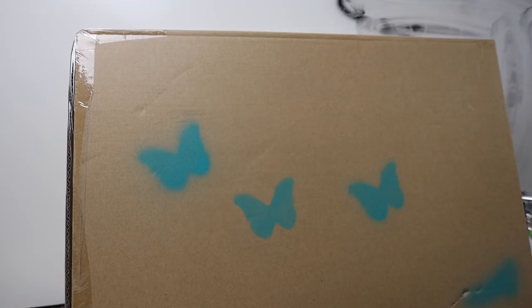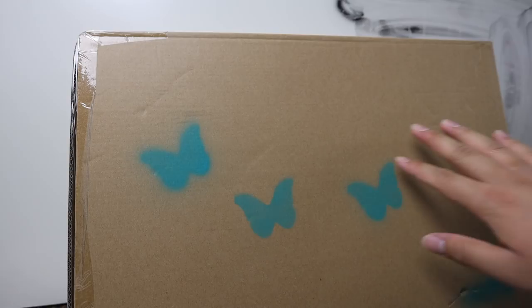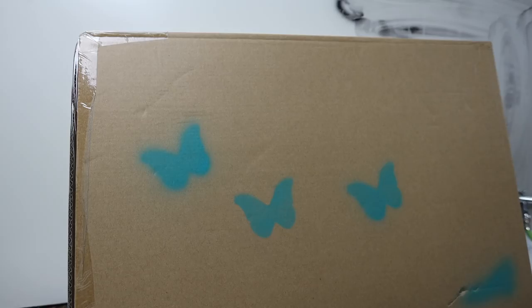After a few test sprays, I think we're good to go. I actually like the first butterfly that I did. I was experimenting with how I was holding the template. The closest to this object, like literally just flat on it, was this one. This one I kind of pulled it off a little bit, and then this one I left maybe half an inch or a little gap between the stencil and the actual object, and it came out like this.